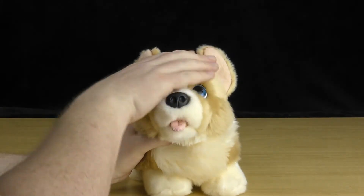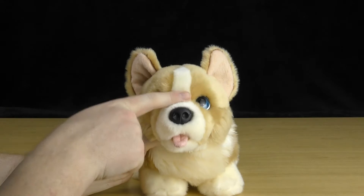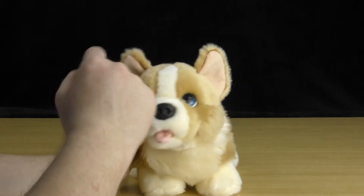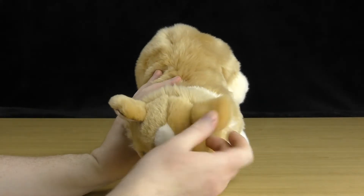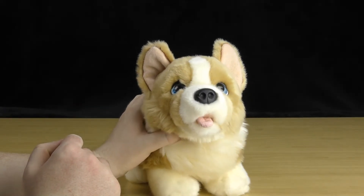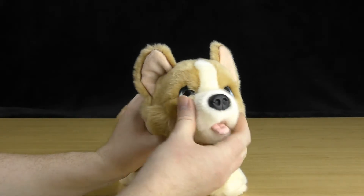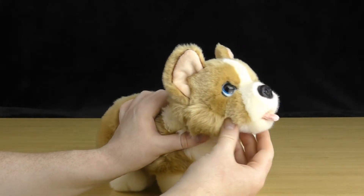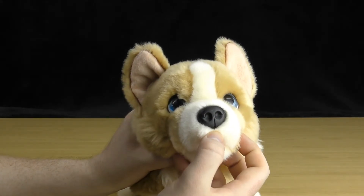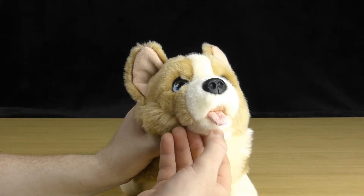He's got a lovely golden brown top fur that leads into a nice white fur — it's quite short but very soft. His ears have brown fur on the outside, and on the inside it's a very short pinkish fur. He's got a nice muzzle that leads from his head down, multicolored — the brown fur leading into white — with a lovely little nose and a mouth that opens up with a nice tongue inside.